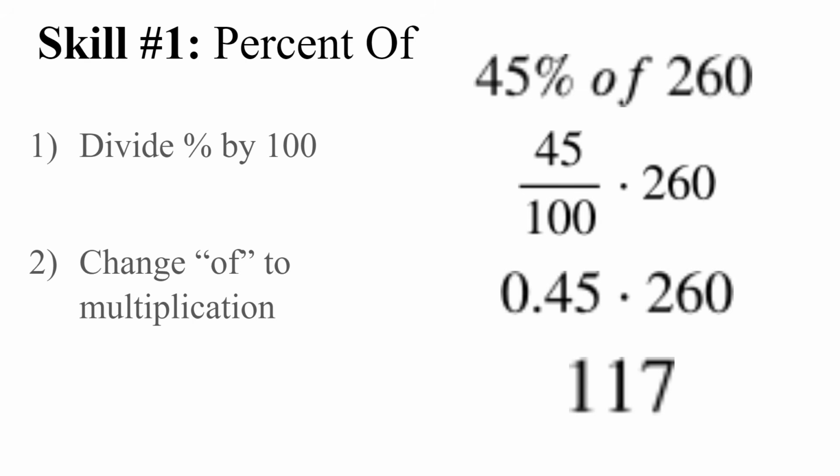You could just type the second line or even the first line up on Desmos, but I highly recommend you know how to do this by hand because you're going to have to practice changing percents to decimals and of to multiplication for harder, more complex questions. Let's do some more examples at the board.